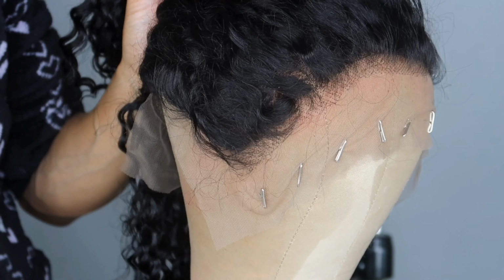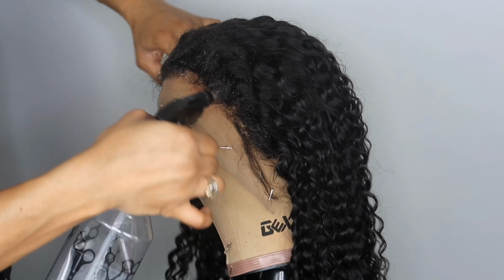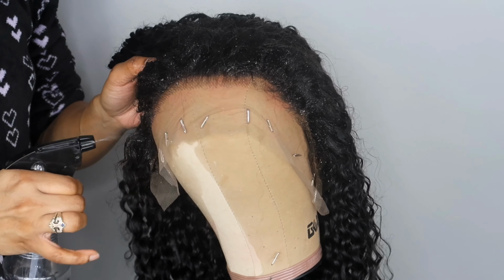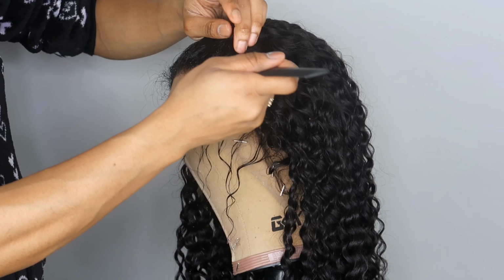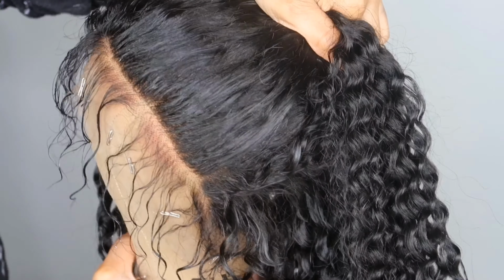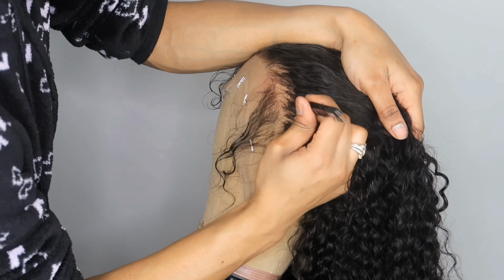So I'm just popping this wig on my mannequin head, and this is how the hairline looks already pre-customized. The knots aren't super dark, but of course I'm gonna go in as always with the spray bottle and make sure to start plucking the hairline, just because I want it to look a little bit more natural. And as you can see, where I pull the baby hair forward, there's like a line going right behind that. We just want to get rid of that line.